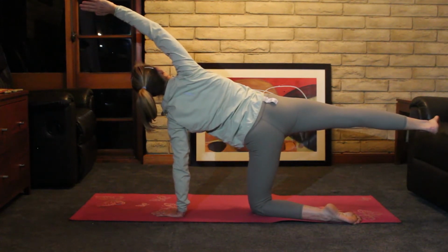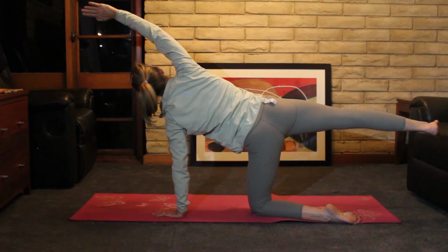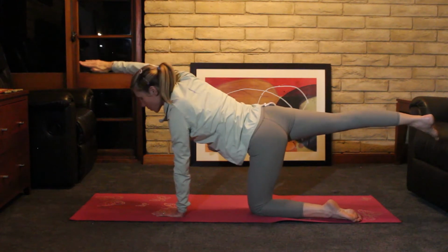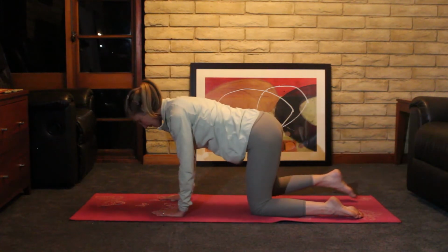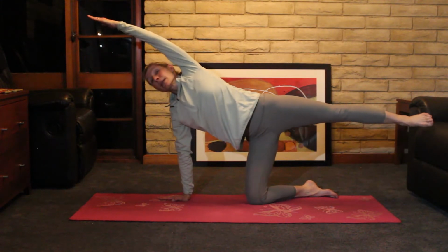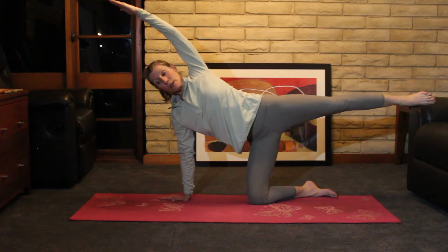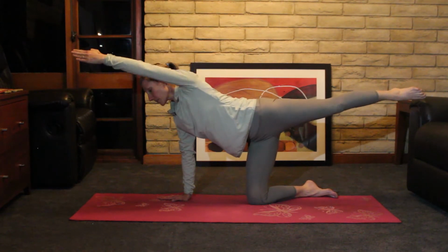As you come into star, roll the top thigh bone back. When you return to square up to the ground, roll the top thigh bone back in. Inhale, return to the ground. Exhale, lengthen, lifting the underneath waist, finding the underneath side of the body, the stabilizing side.